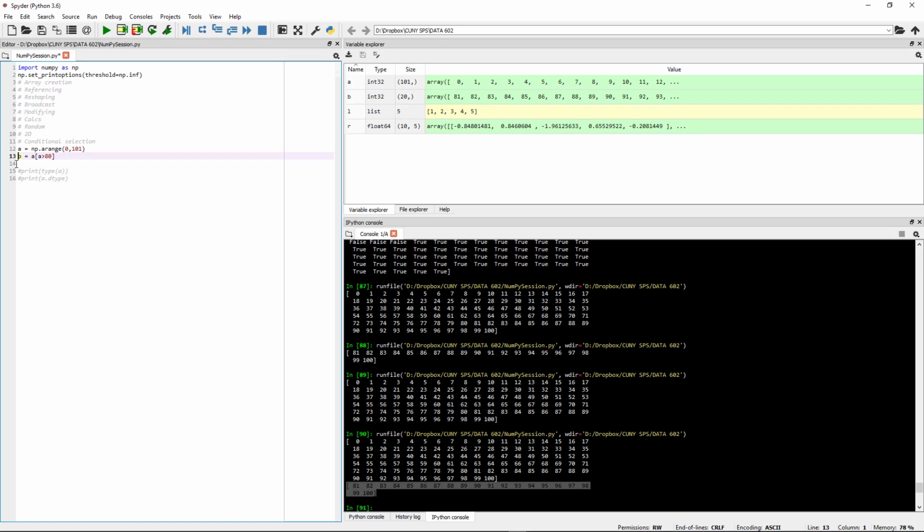The other things that you may want to look into are a bunch of different functions that can be used with arrays. These are called universal functions. The URL for these functions is in the course materials for this week.